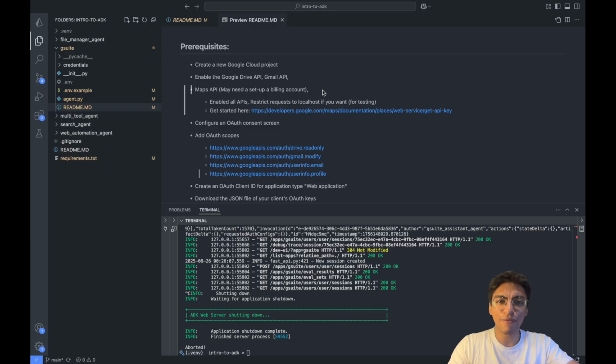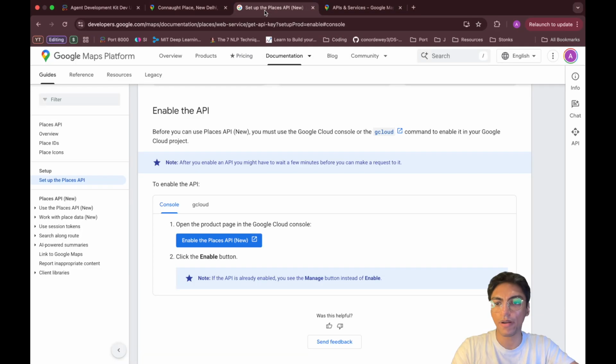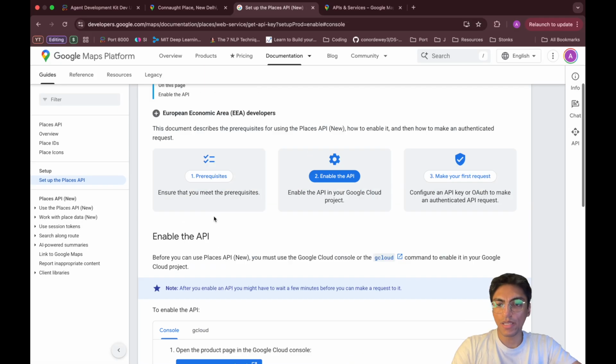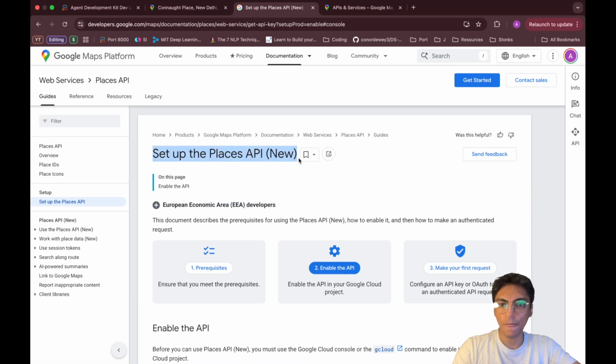And just to be safe, once you're done with this project, remove all your keys, disable all the components of your project, and remove the project itself if you want, so that you are not charged unnecessarily. So what I did was I simply went to this link over here. I've already opened it. Here, this is Places API. So this is one of the APIs that Google Maps platform provides to us.